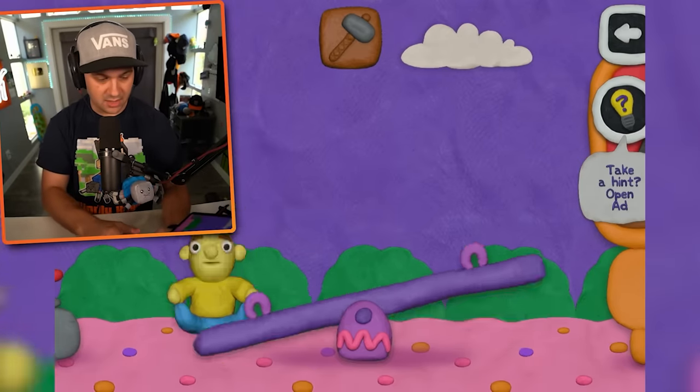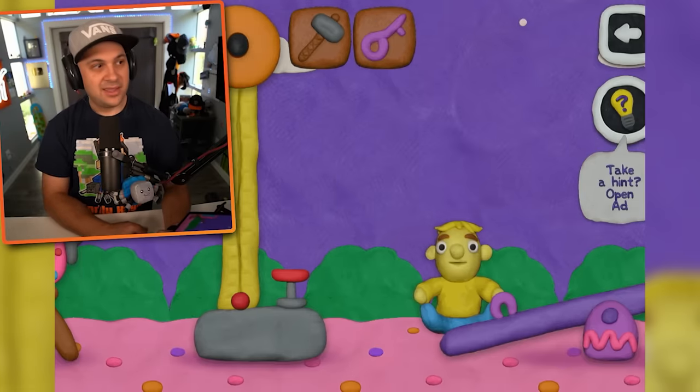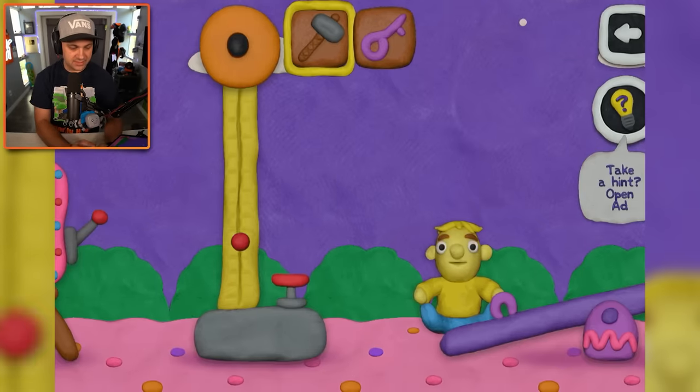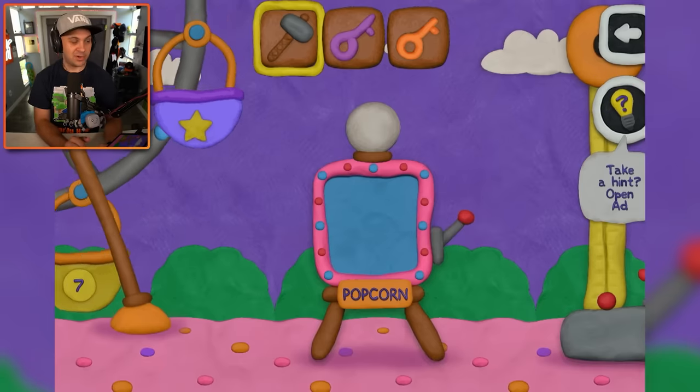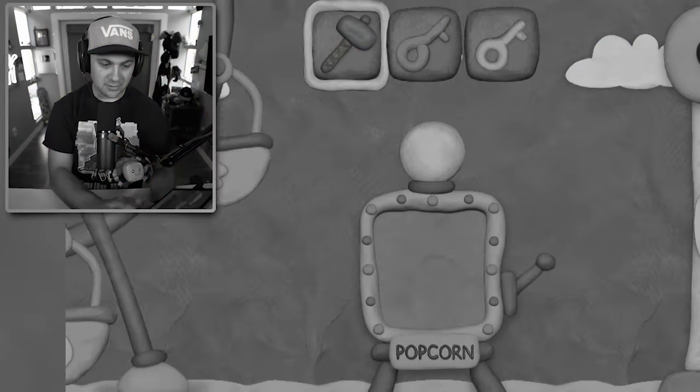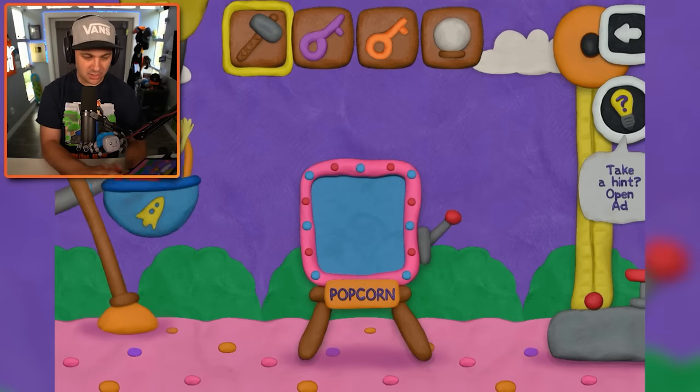Baby. Launch him. Yay! He gave me a key. Thanks, bud. Oh, we use the hammer on this. Ding. Don't mind if I do. Popcorn. Oh, there's a popcorn key. How do we get popcorn keys? Don't know. Okay, that wasn't part of the popcorn machine.